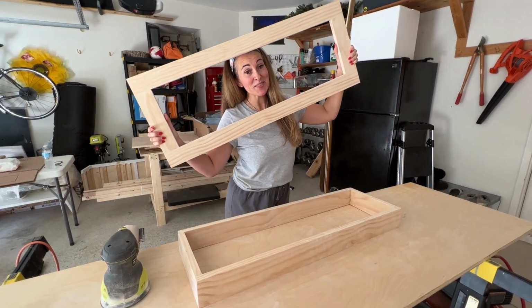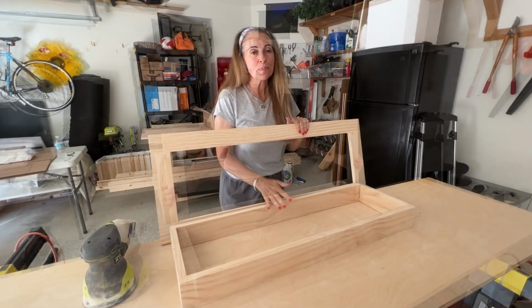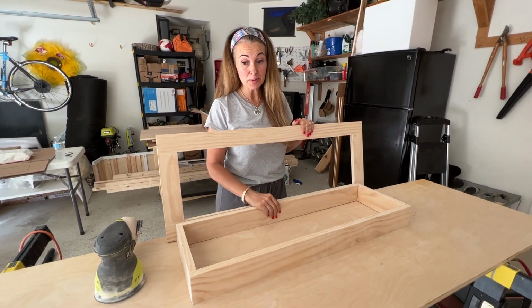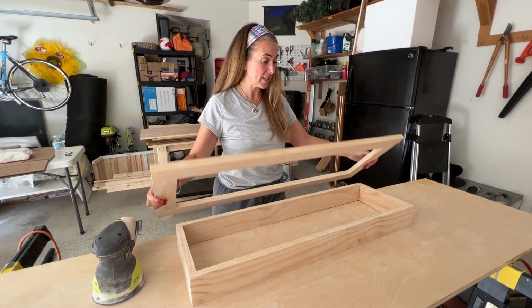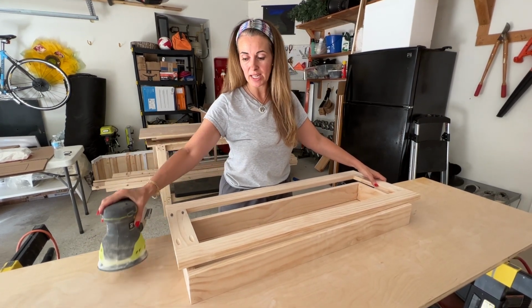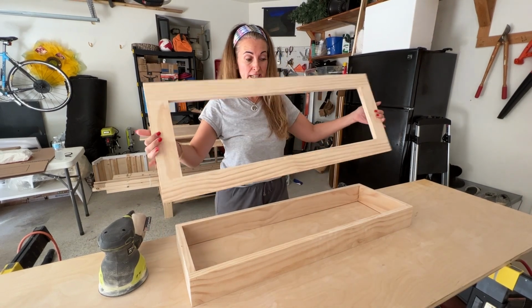So my frame and face are ready. Been about a half hour, took the clamps off. It's looking really, really nice. Did need to sand it down. I used a 150 and a 220 grit, if you're wanting to know.